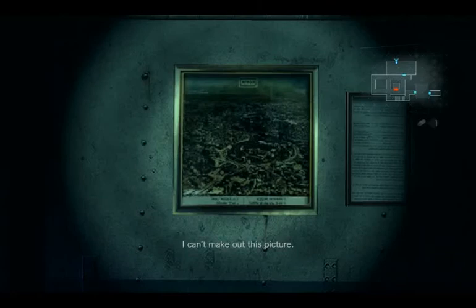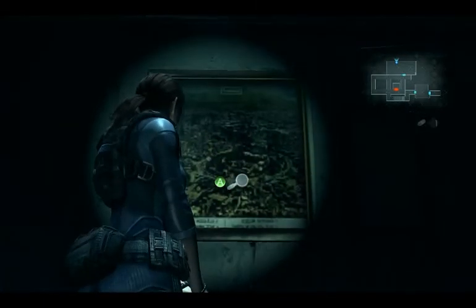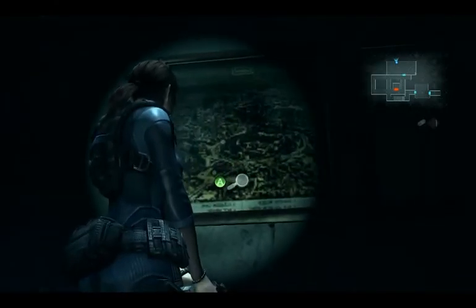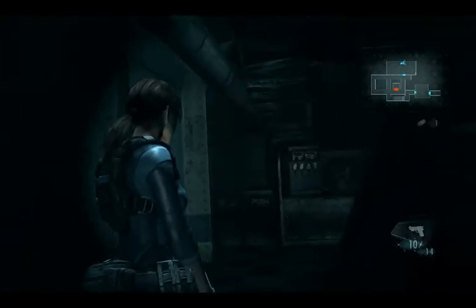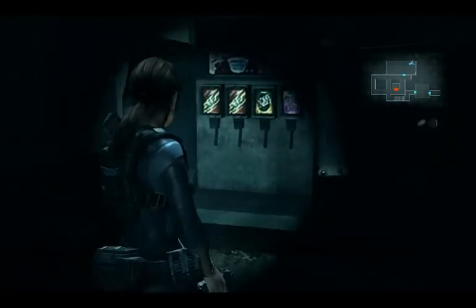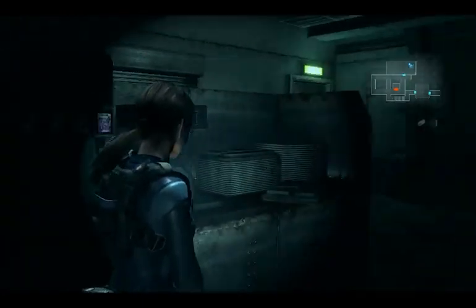I can't make out this picture. Looks like some sort of garden. I was just going to say, if you can't make out the picture, why have it be an interactable spot? I mean, it looks like some sort of garden. That's more than I get out of it. Oh yeah. Starting a mission without very much ammo to our names. No, I'm not going to comment on the coffee machine or, what is that, a Slurpee dispenser? No, that's just the drink machine.